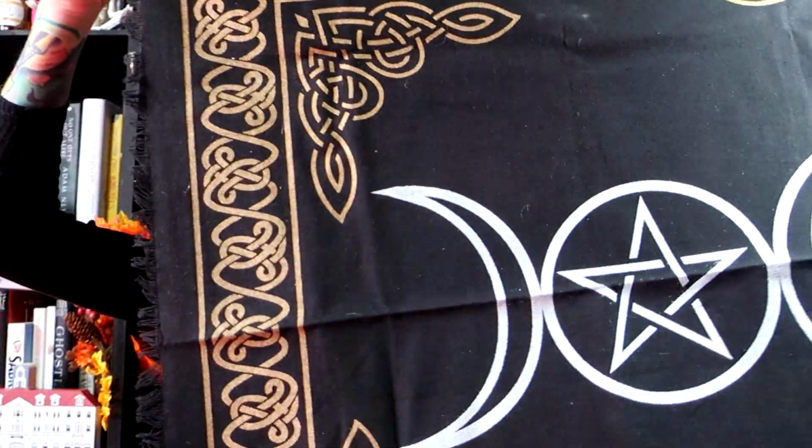candle. So once I have all of that done, I would set up my oracle card mat, which is this beautiful thing right here. It's huge, and it does have all these gorgeous Celtic designs on it, as well as a pentacle with the 3 moons. So I have my mat set up, and then I would set out my oracle cards. I do have 3 oracle decks. I have my astrological oracle cards, and then my mystical wisdom card deck. Both of these were given to me in previous Witch's Moon boxes, which is why I wish to mention those, as was this beautiful oracle card mat, or altar cloth, whatever you want to call it. You can do this on an altar. I always tend to do it on the floor, just because it's easier for me.